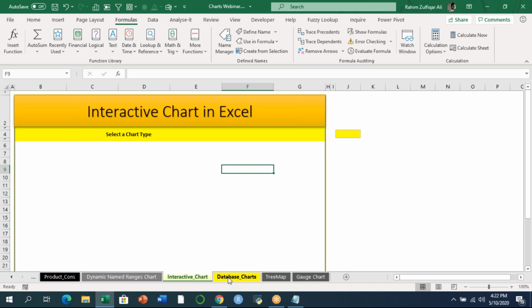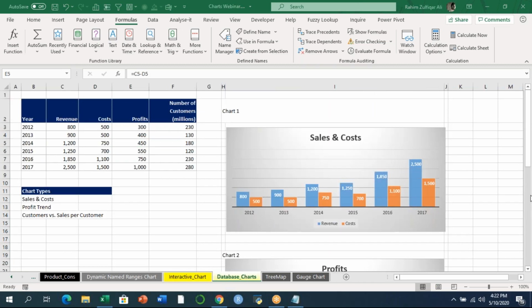But definitely later on you will find Power BI the most useful and the most dynamic interactive application for dashboards. But never mind, as I can observe in Pakistan and in other countries, still a lot of people create their dashboards in Microsoft Excel, and organizations still need time to adopt Power BI at full power. But coming back to the topic, this is the second last chart, the interactive chart, which I will show you.